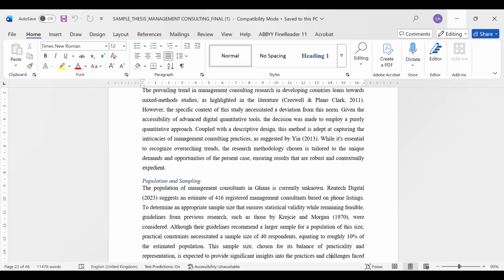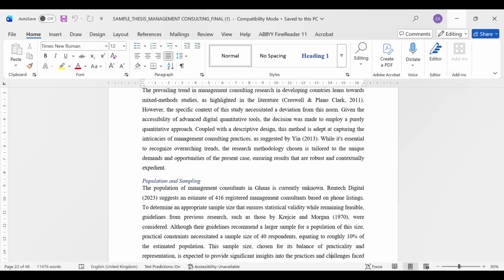416 minus 40. Whatever that number is, I'll write no. So I have 376 sheets of paper written with no. I folded them. Nobody knows which one is no, which one is yes. And I have 40 of them, I have yes.